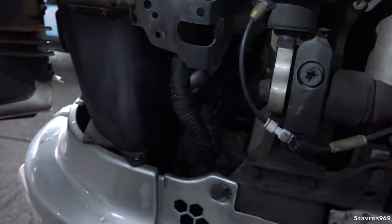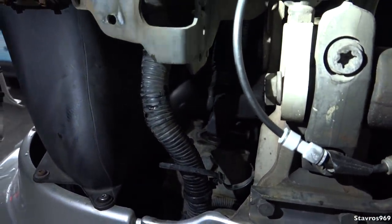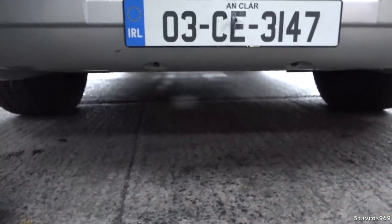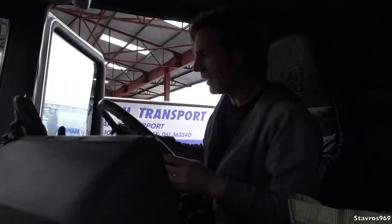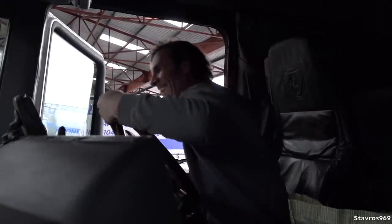And we'll check what pressure's on when the wheels are off the ground, when there's no pressure on the wheels. And that will give us an idea of where we're going. Oh, I get you. Okay. We're going to jack up the front axle and try and get it fixed. Okay, guys, let me just start up the truck and give you an idea of how stiff the steering is. Oh, you won't believe just how stiff it is. Watch that, look.